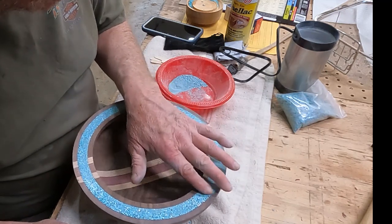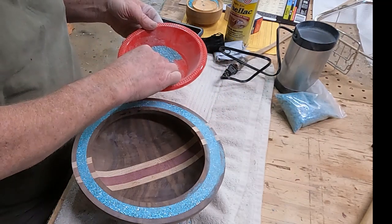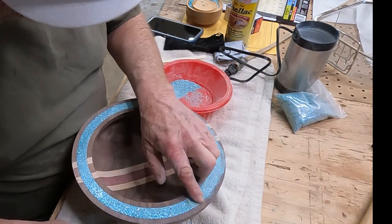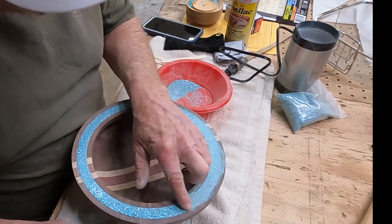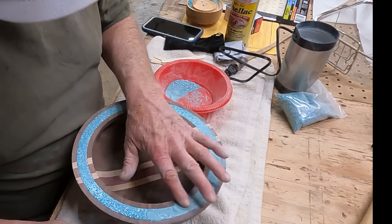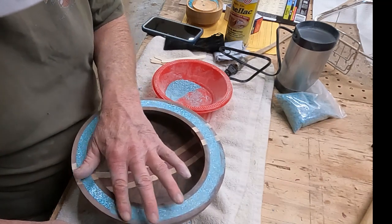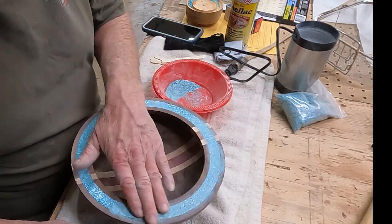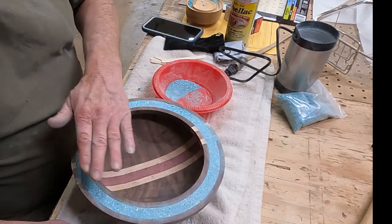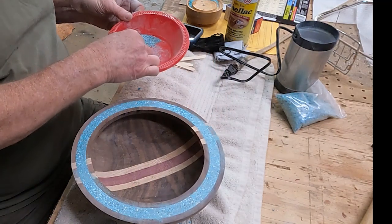So I don't know, what do you think? Is that a good way to do it? I have no idea. I used to make floors like this back in my construction days. I've seen them use all kinds of stuff, like glass, and then they polish it with diamond polishers. Makes a really cool effect. I think that's going to look a lot better. Just a wee bit more right here.